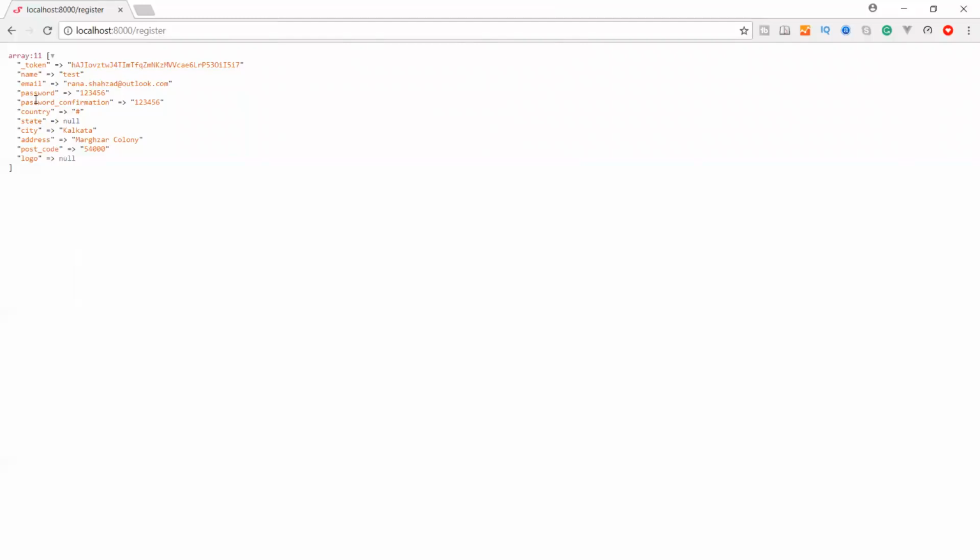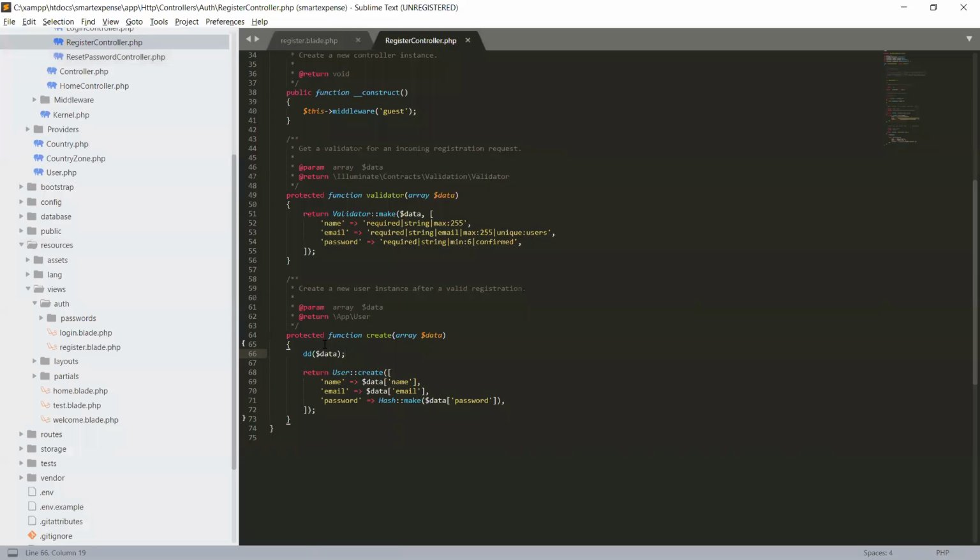These are the fields that we get: name, email, password confirmation, country, state, city, address, and postal code, in an array. We have to add all the fields that we are submitting in our create function, and before creating we also have to validate these fields. So let's quickly do it.